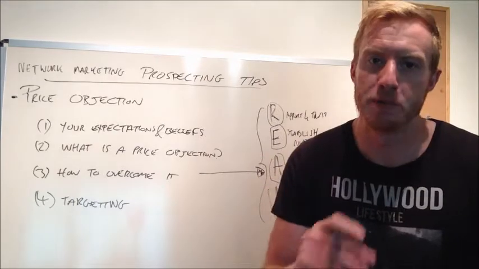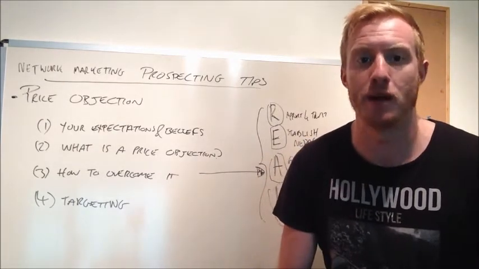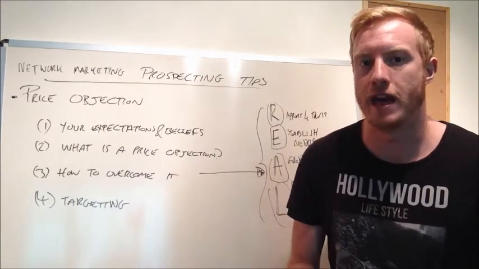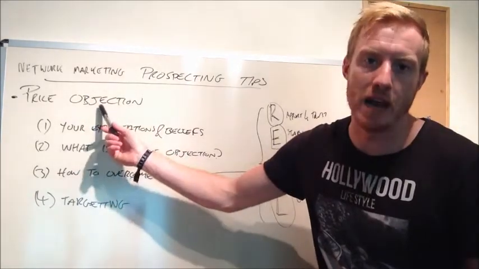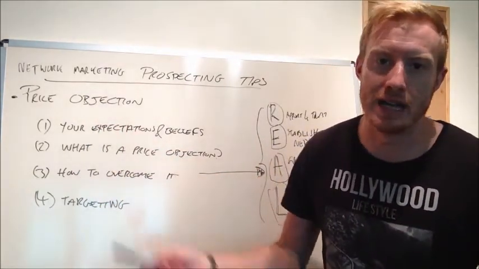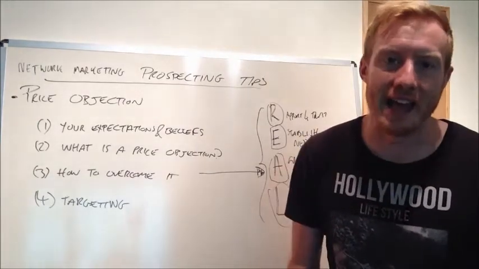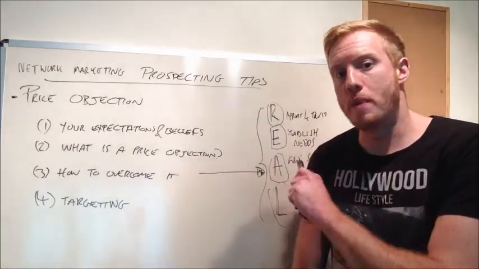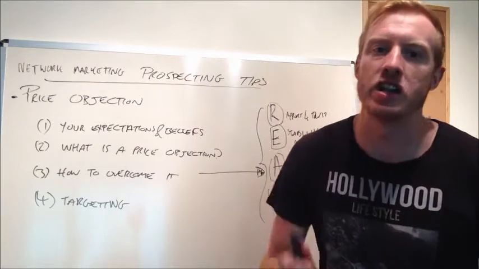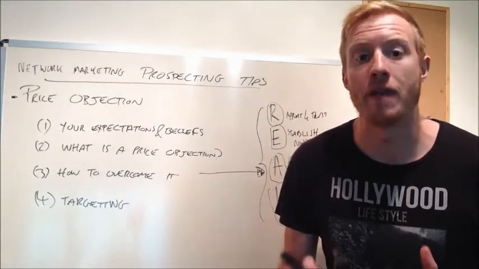Even if those features and advantages are appealing to that person, if it doesn't meet a need for theirs, they're going to be looking for ways to get out of it. And if it doesn't fully meet a need, then price is always going to come up. So it's about stacking value. And of course, once you know the benefit that they're looking for, then you can stack the value around that benefit.